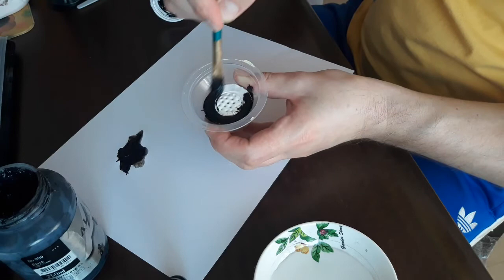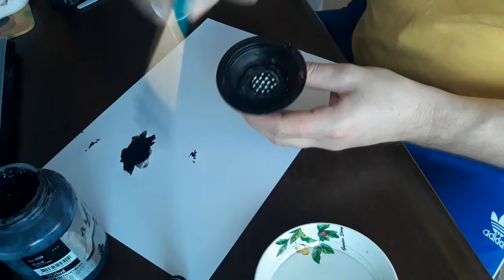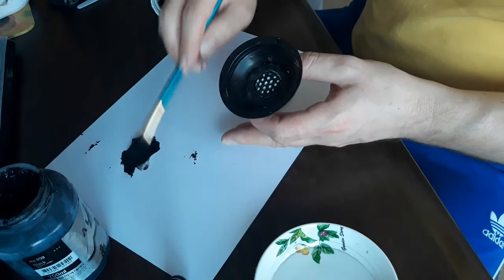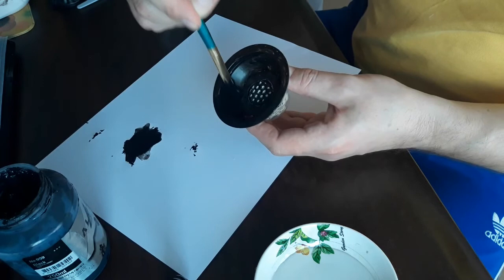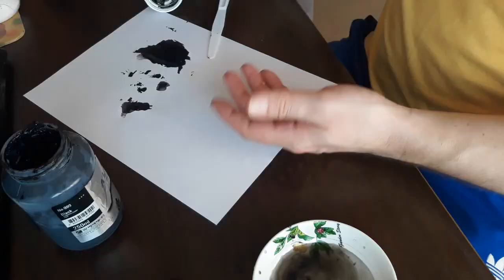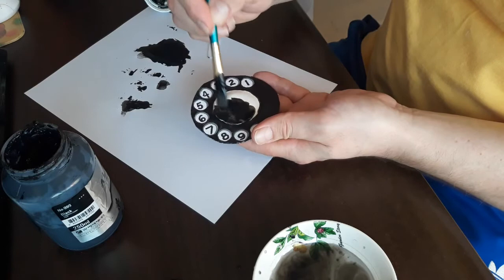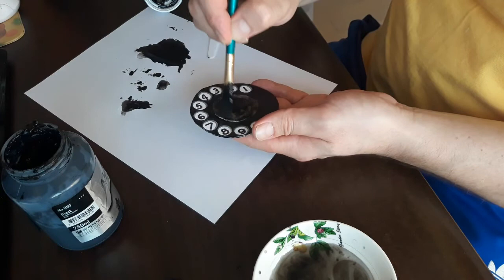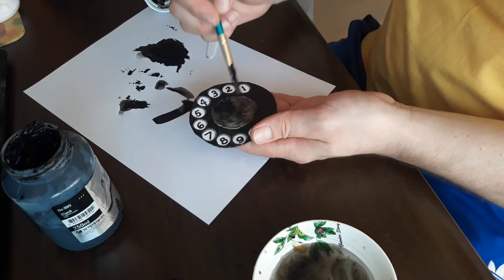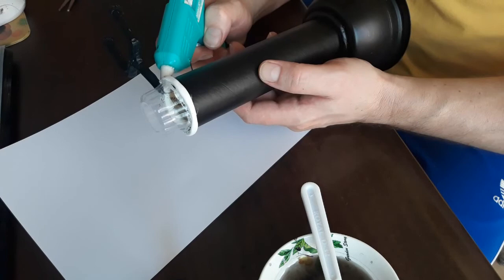That was just coat one. As you can see, instantly dried because I put it under the hair dryer. It only takes about 30 seconds. We're just going to layer it up again. Now watch how the transparency just goes away. So now I'm bringing back my button here. I'm going to paint the button. I'm using a very low amount of paint because I want to actually show that that is a button on there. There it is.